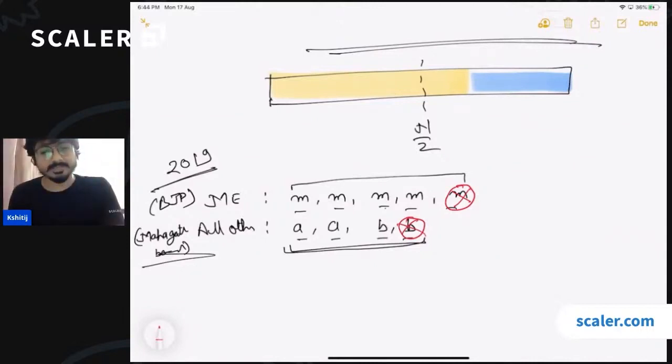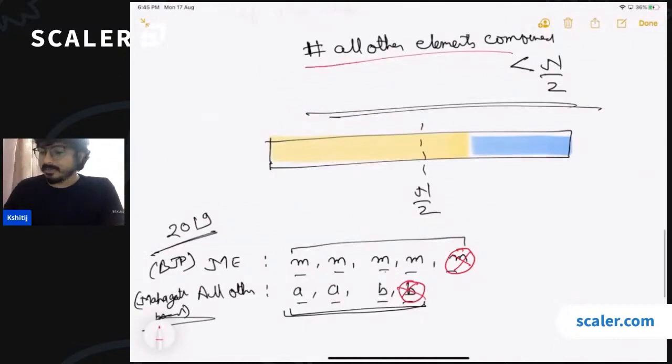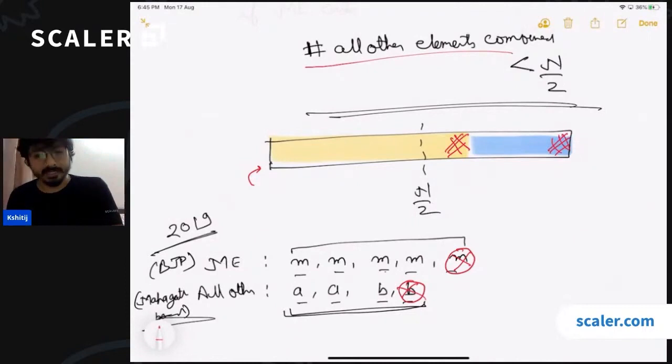It's still BJP, right? So what we have done, in terms of this array, is removed one occurrence of the majority element, and with that we have also removed one occurrence of a non-majority element. So we have reduced the size of the array by 2, and the occurrences of the majority element have been reduced by 1.